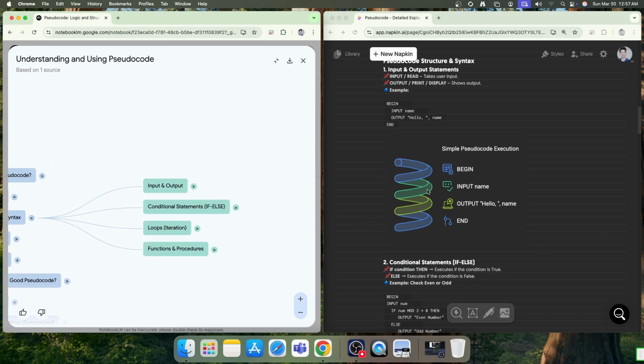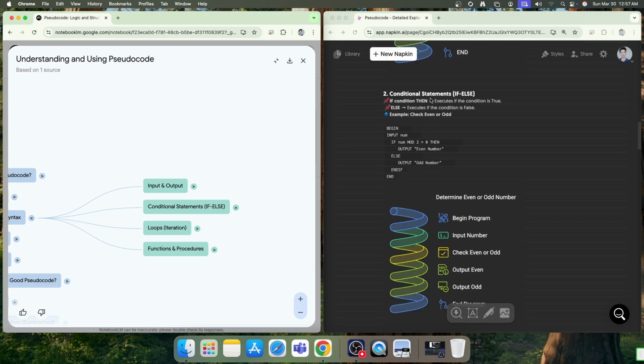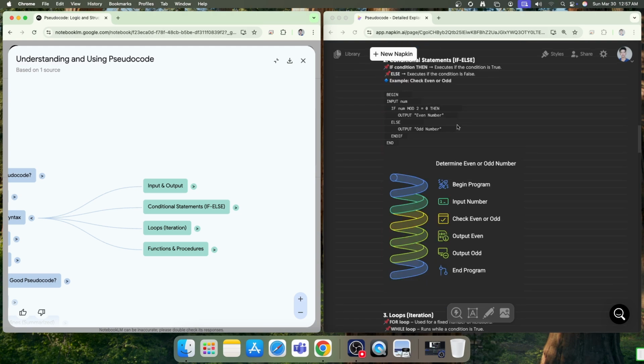Okay, cool. What else do we have? So the next example is conditional statements. These are like IF statements, ELSE statements. They're used when you want the program to make a decision based on whether a certain condition is true or false. So it can branch off into different paths, like a choose your own adventure book. Exactly. If this is true, then do this, else do something else. And so the example here is checking if a number is even or odd.